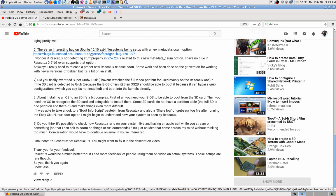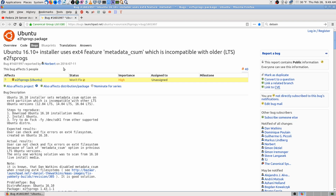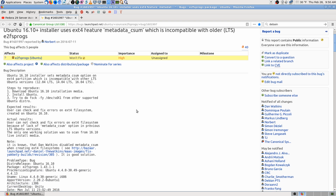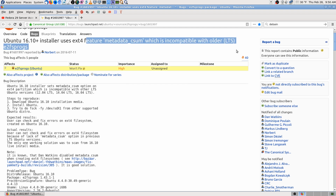Okay, so let's look at the bug. Close that page now. Here's the bug. I went and looked at it earlier. Of course, I'm doing Fedora. I have my system as Fedora 29. It wasn't installed with an Ubuntu installer, it was installed with the Fedora 29 installer, so it should be quite different. Not only are Fedora and Debian quite different in the way they do things, but Fedora and Ubuntu are really quite different. I do not know all these sort of things. That's above my pay grade.